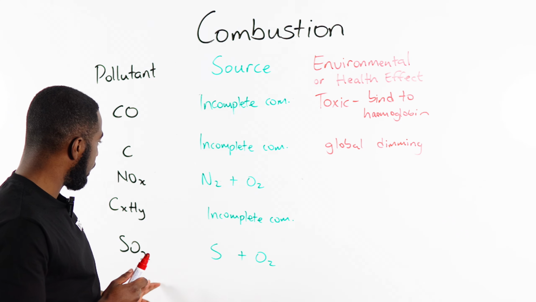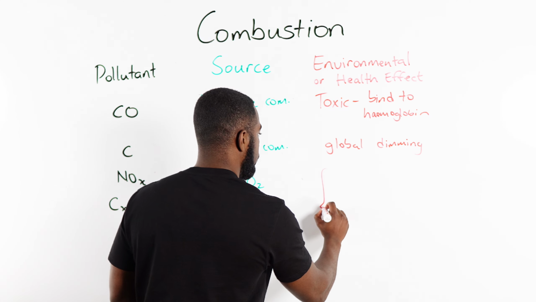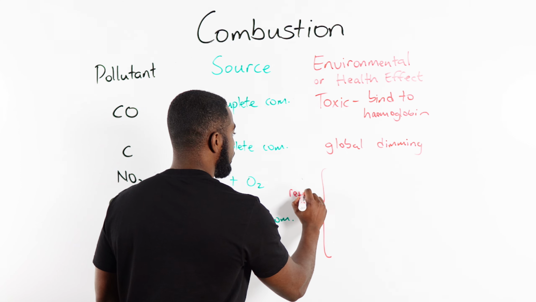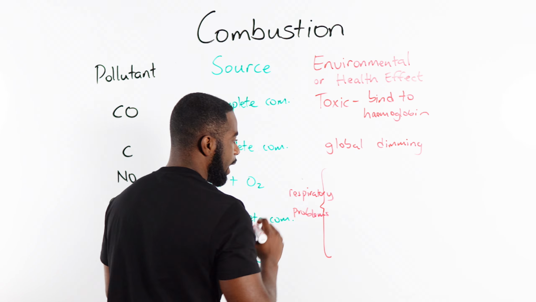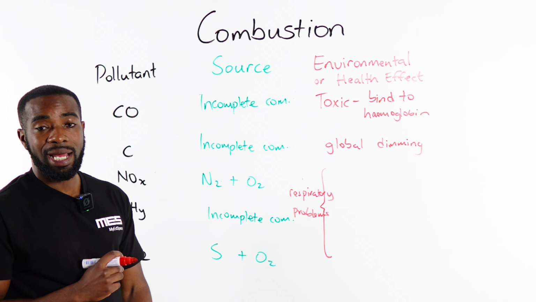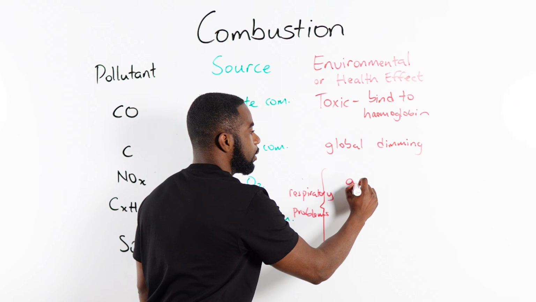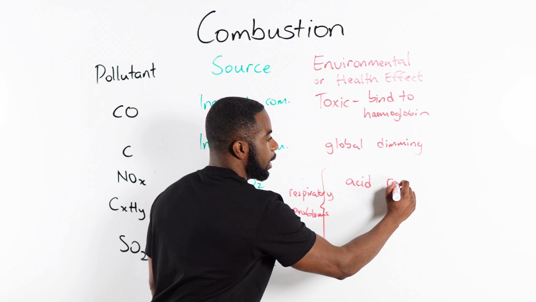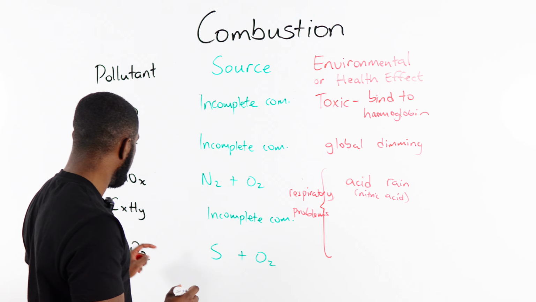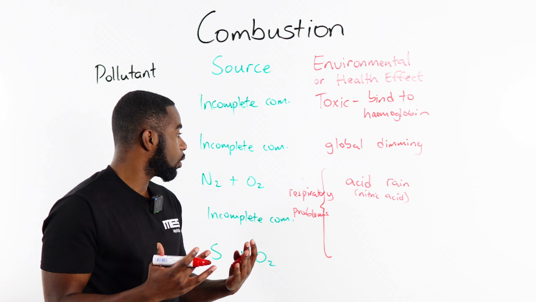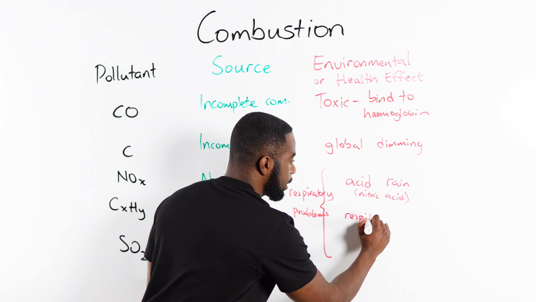Next here, these three are quite common because all of them will lead to respiratory problems. So I'm going to put that on this side. So we'll put respiratory problems. Excellent. But in each case, we can have a look at how they do that in more detail. So for your nitrogen oxides, they can form acid rain, and that's due to nitric acid forming when they react with water. When it comes to your unburnt fuels, obviously, it's not great to have fuels in the air as well. So those are mainly just for your respiratory problems. We'll keep that the same.